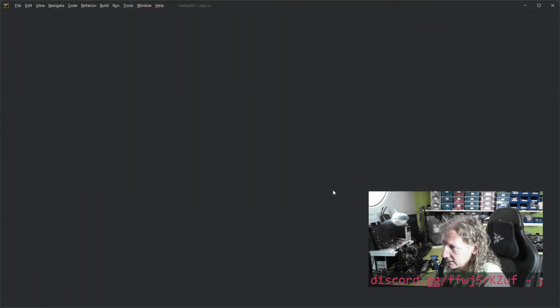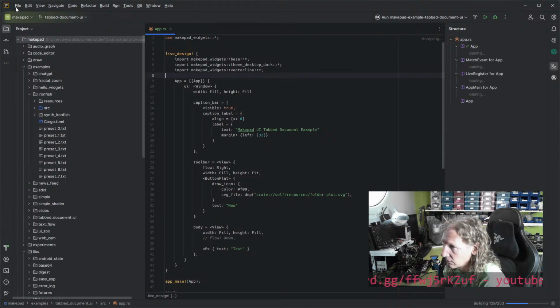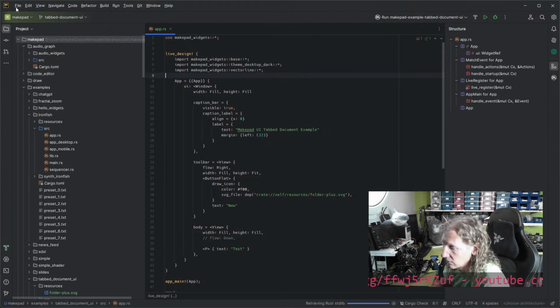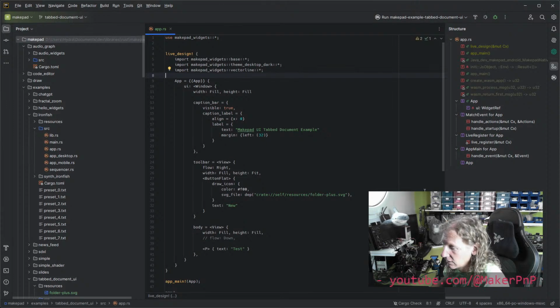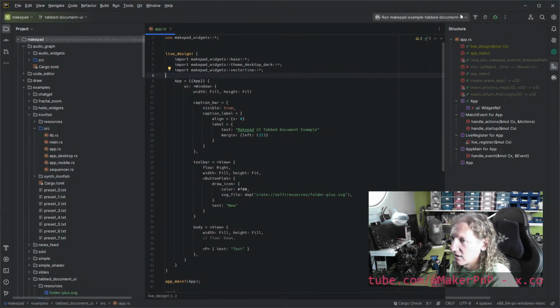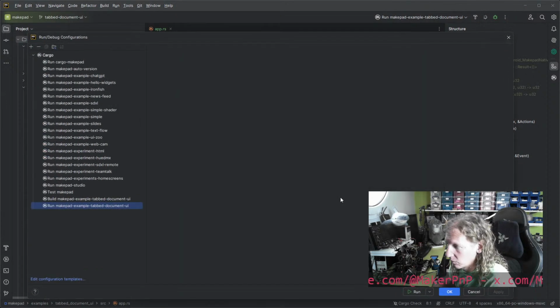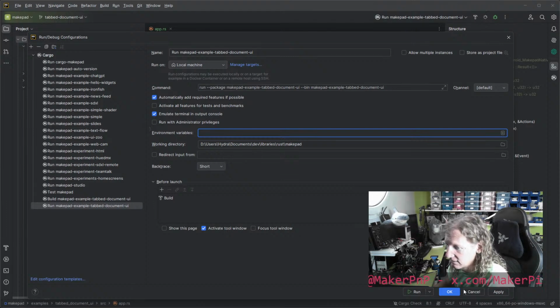Relaunch the IDE. And then press go again. No, it's just utterly broken. Why? What's wrong with it? I mean, all I've done is add this and this.